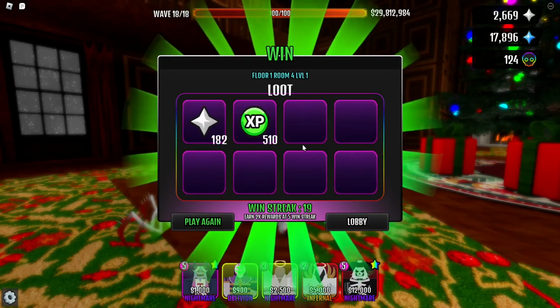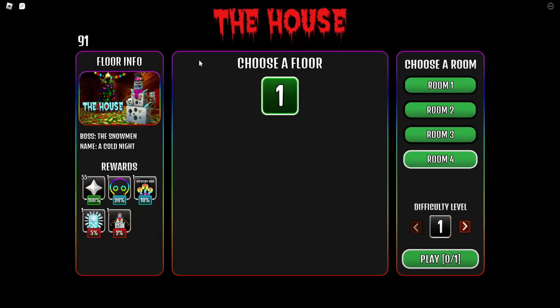And there you have it, dude. GG, man. Well, there you go, man. That's the snowman fight on the Christmas floor, dude. I would say it's not so difficult. Maybe from room 1 to 2, it's like pretty simple. Room 3, you start seeing a spike. And then room 4 is like an entirely different thing on its own. But it's honestly not that bad.